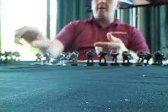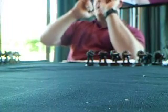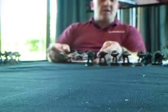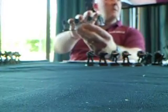And the reason why is, if you turn the figures over, and also come up later on and have a look at these, the shadow underneath. And a shadow is better than grey plastic, white metal or resin. You can turn them over and it looks fine. So again, what I will do is I'll spray all my models black, even if they're going to be white, and then spray white over the top.